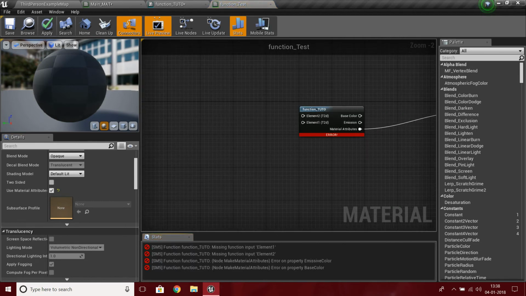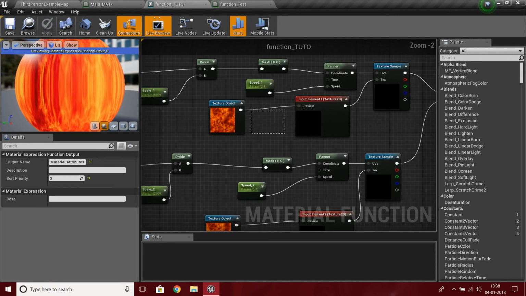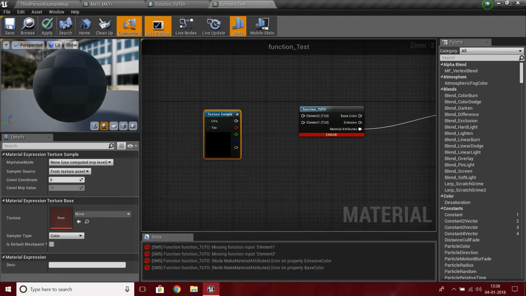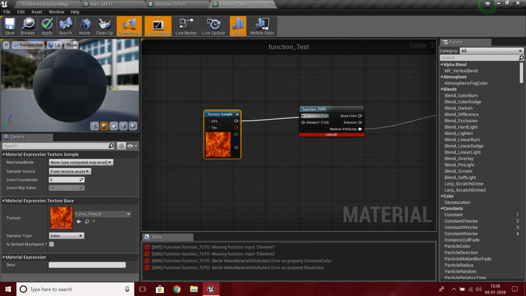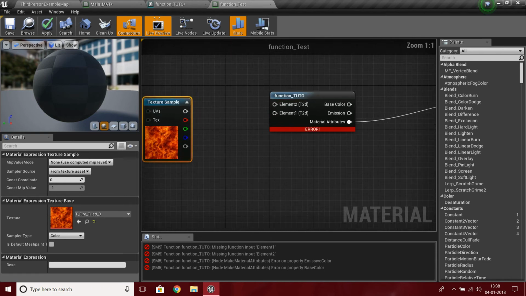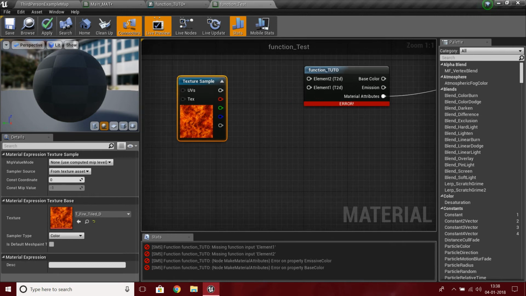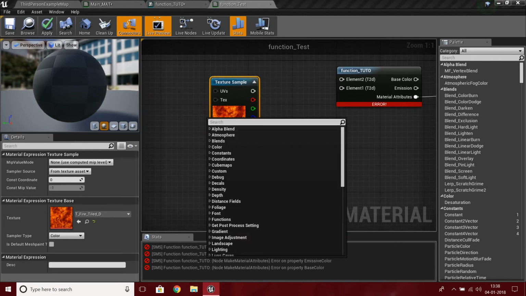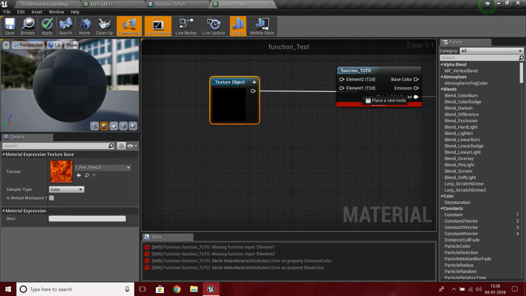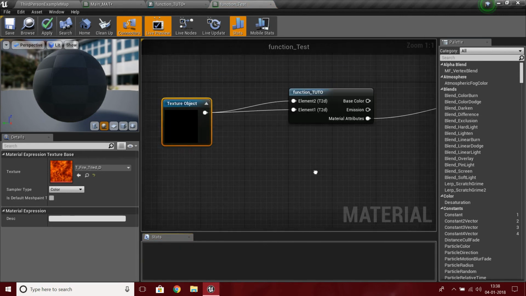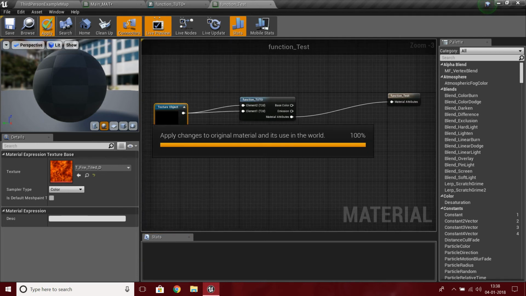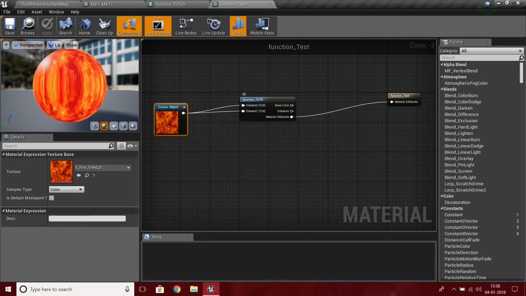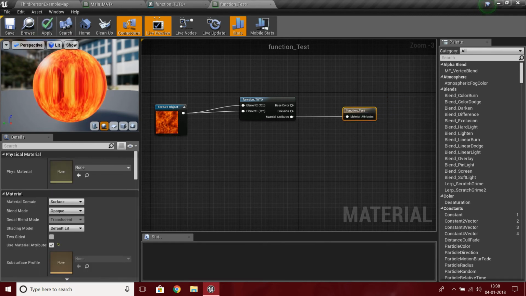For the elements, remember in this case I'm not gonna use a different fire texture, only the same fire texture. So I'm just gonna put T_Fire_Tile, and now remember, these are texture objects, not texture samples. Texture objects serve as a value without these RGB channels. They are like default sets. So convert to texture object, default value, put these in here, and well, you have your material done. Apply. Of course, if you want more customizability, you can just use the base color and emission for the material attributes, and apply.